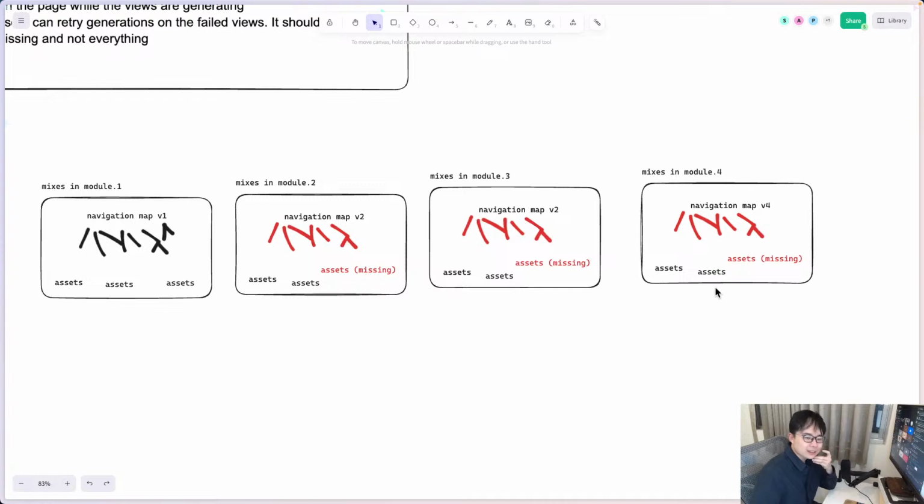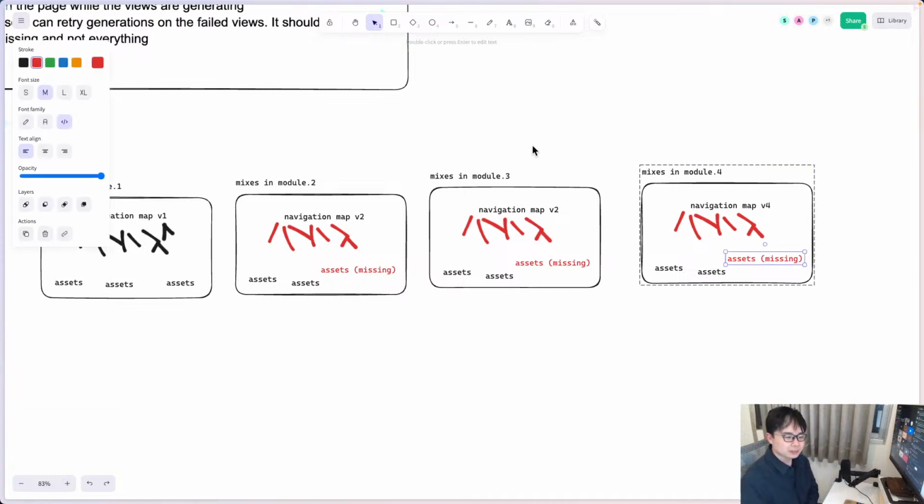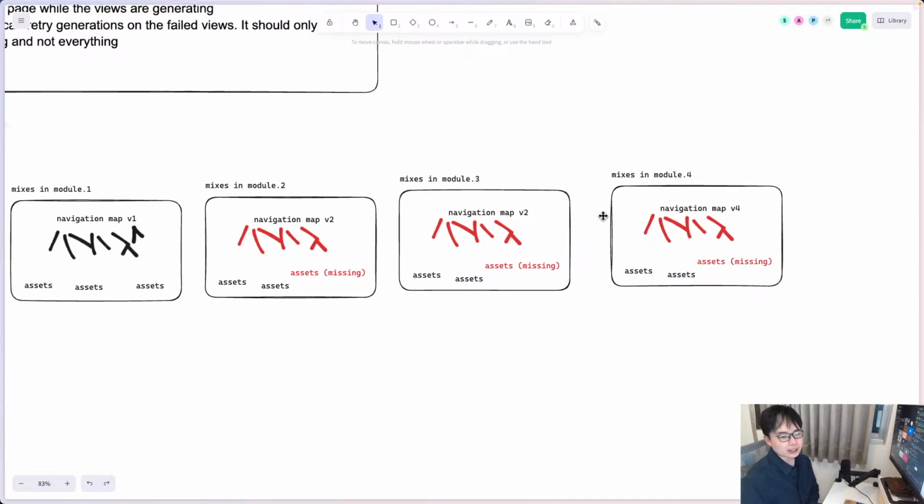Okay. When you say I'm going to have to include the modules, what do you mean by that? Okay. Let's say that during version 3 to version 4, you need 3 assets, and only 2 out of 3 assets were successfully created. So now what you need to do is to figure out this missing asset, right? And have a way to regenerate it. Yeah, correct. So you are saying that you are probably going to give those 2 versions of the input plus all the descriptions here to generate it again?